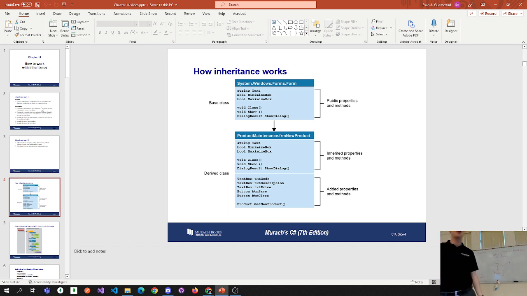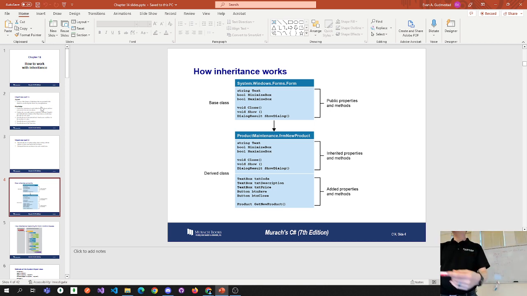Again, you have to learn how to code inheritance, but you can see that inheritance. And so some of the methods of the Form class are inherited by the form that we're creating, right? So there's a method to close the form, to show the form, to have a little dialog pop-up window, right? All that code exists.